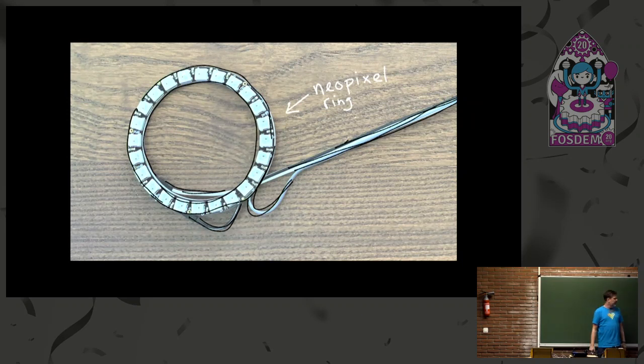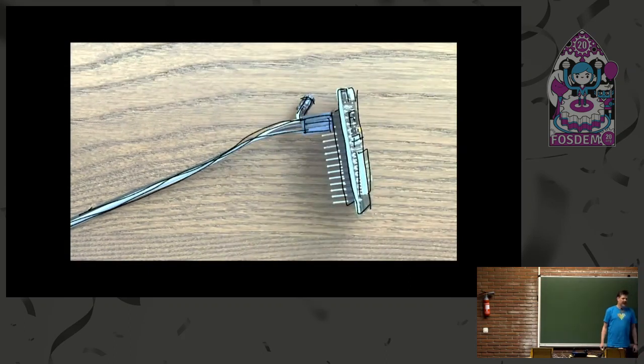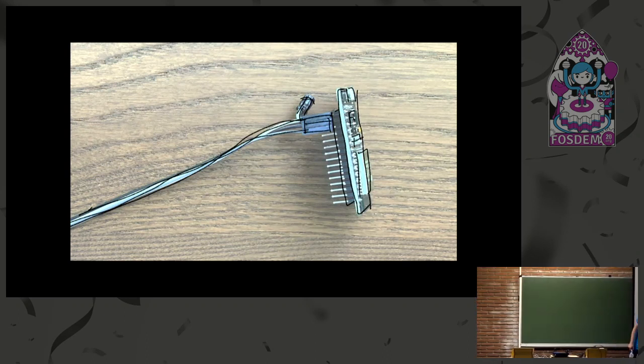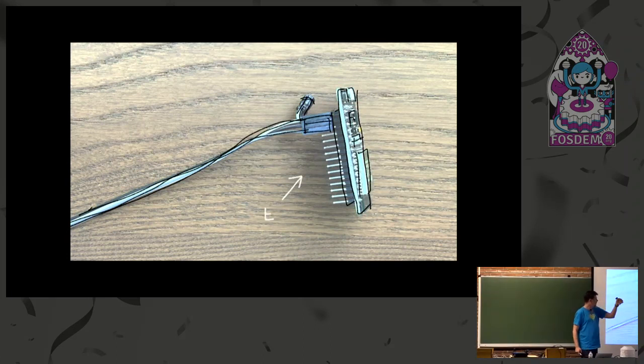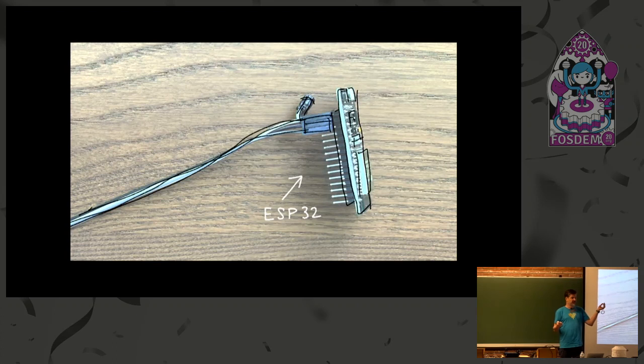It's connected with three wires, one for power, one for ground, and one with the data for turning on LEDs. And it's connected to a tiny little microcontroller. It's not that big. This is actually an ESP32, and I flashed it with Espruino, and basically that means we now can make it a connected light bulb.